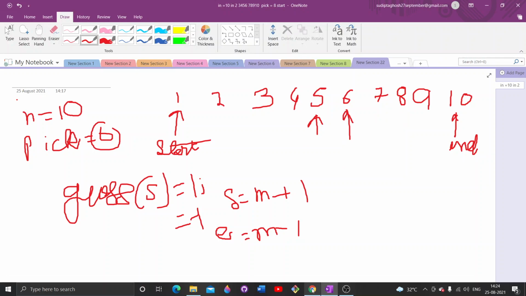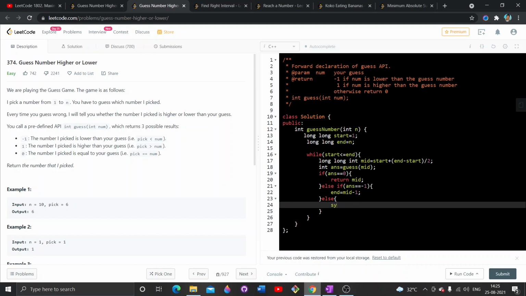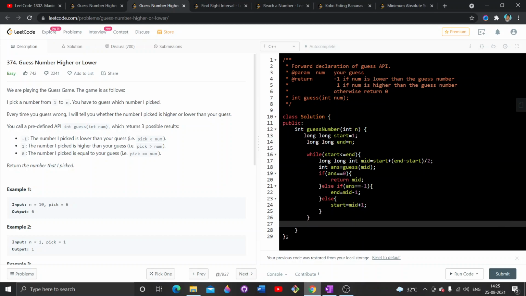And else, the answer will be 1. If the answer equals 1, then I will move my start pointer to mid plus 1, right? So it will be okay, and if it doesn't find the number, then it will return -1, right?